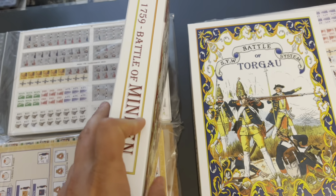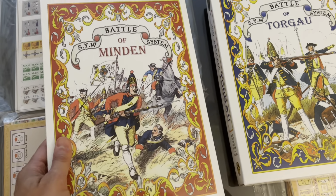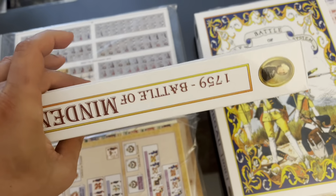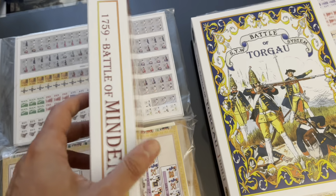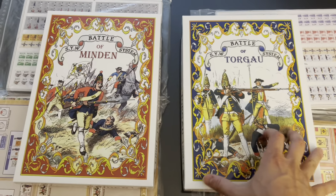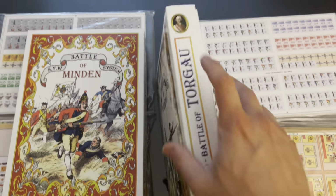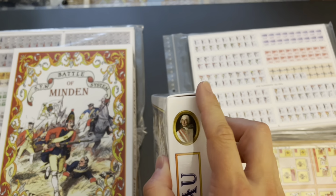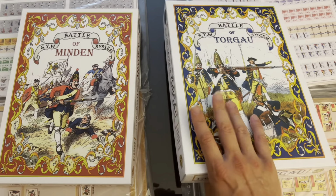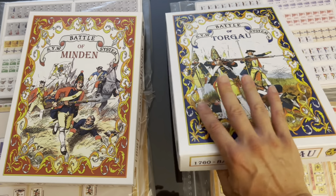The boxes are nice. They're kind of like a shiny, I don't know how you'd say it, like a plasticized kind of cardboard. So think like thick player aid material. I mean, there's some give to them, but they're pretty sturdy. They actually remind me a lot of the old boxes that the Gamers games used to come in. I think my copy of Baltic Gap kind of has this feel to it, at least this folding style to it, where there's folds on the top and bottom. So this is not unheard of in the board game space. But as long as you're not sitting on them or stepping on them, they will stand up to some punishment.